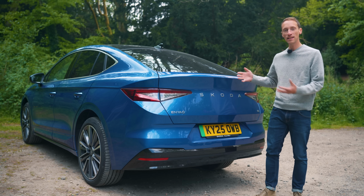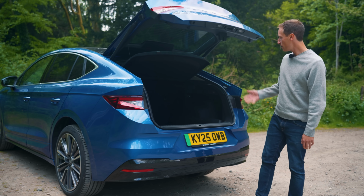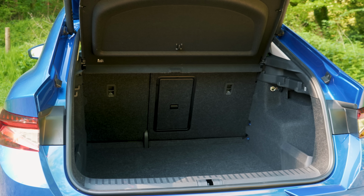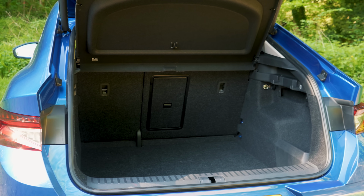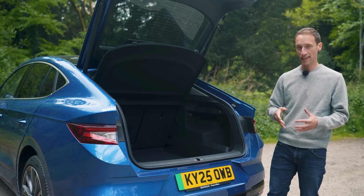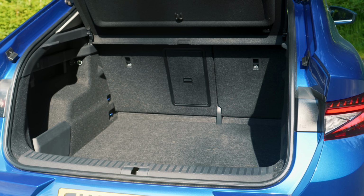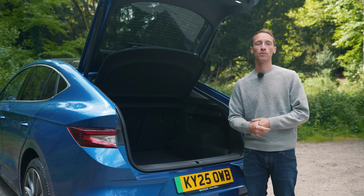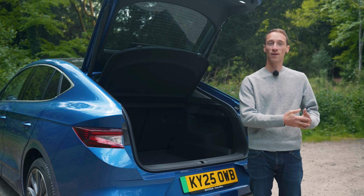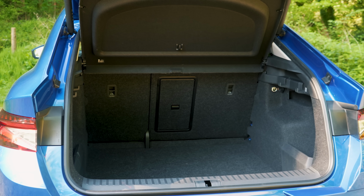Now, obviously, being a bigger car, it means that the Enyaq has a bigger boot than the Enyaq. And you can see, even in this coupe version, this boot is massive, and ultimately, it is a bit smaller than the regular SUV version of this car, which gets 585 litres. And we were able to fit 9 carry-on size suitcases into both the coupe and the regular SUV version of this car. And the Skoda Enyaq can fit 6 carry-on size suitcases into its boot, which is still an impressive number, and it does have a very good boot compared to the rivals that it's up against. But this is in another ballpark entirely.